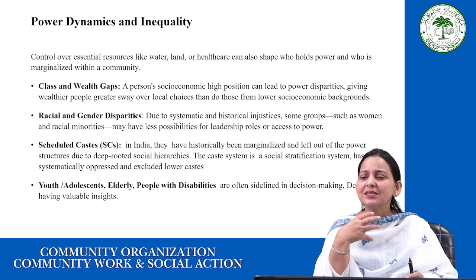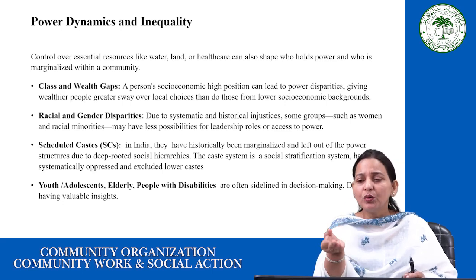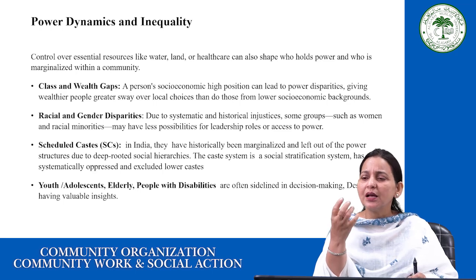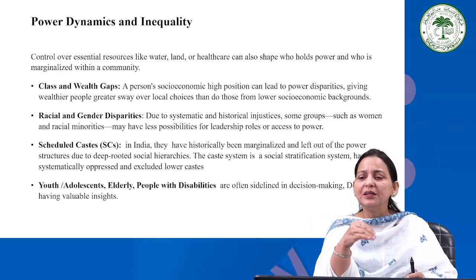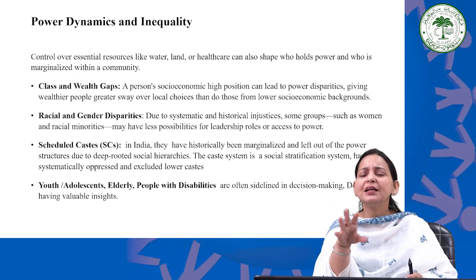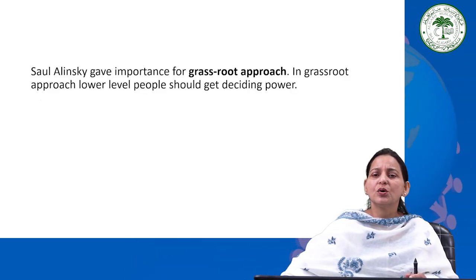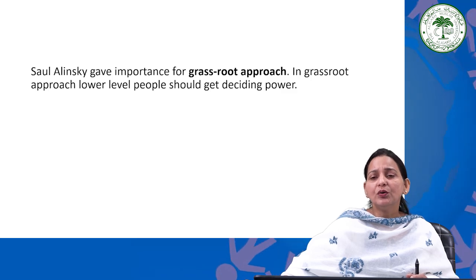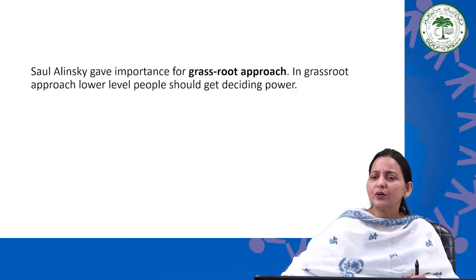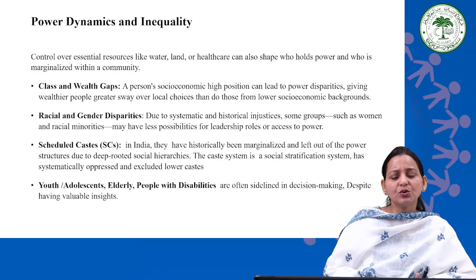So socioeconomic status can create imbalance in power, where wealthier individuals have more influence over the community. People living in poverty or with limited financial resources are typically excluded from the power structure. That is what Saul Alinsky argued and talked about, that there should be a grassroots approach, so that this kind of gap should be avoided.